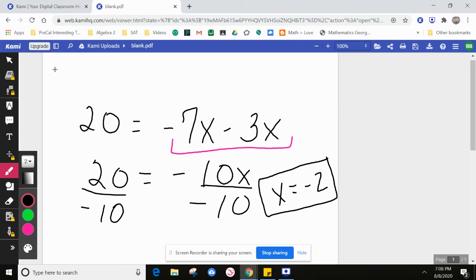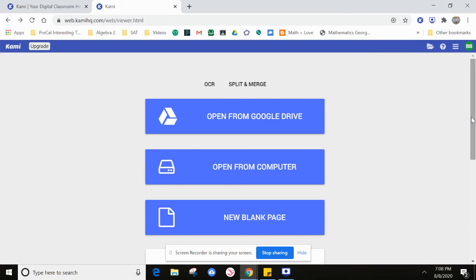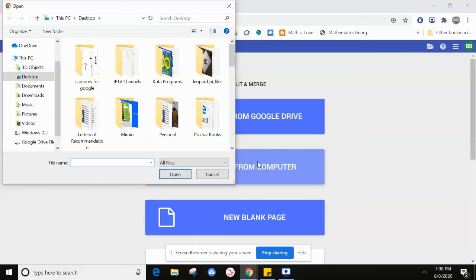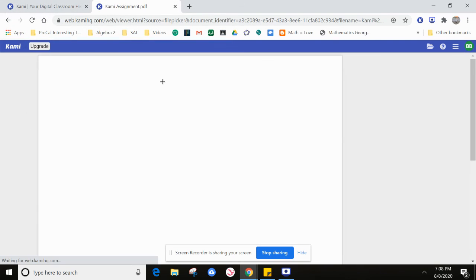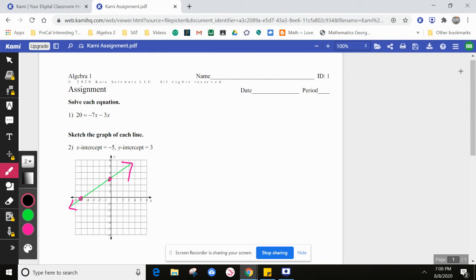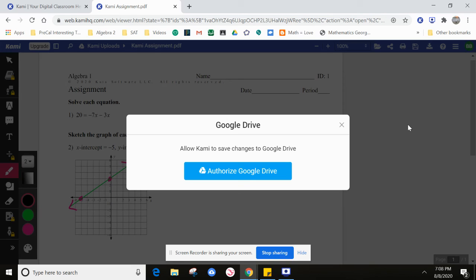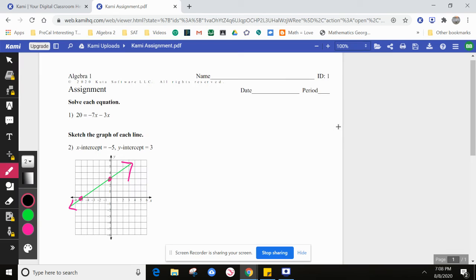All right, so another thing I wanted to show you was a way that you can also use this to upload the document that you're working from. So let's say that you wanted to pull up some problems that they're working on, and I've got a sample here that we can look at. This is just a document that I saved as a PDF, and I just pulled it up here so I could write on there. The reason I like this is because I do have the option of writing on that grid when I explain the graph. But the drawing tools work.